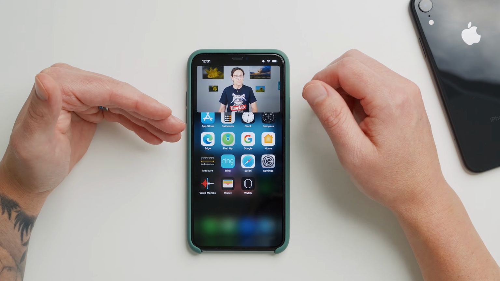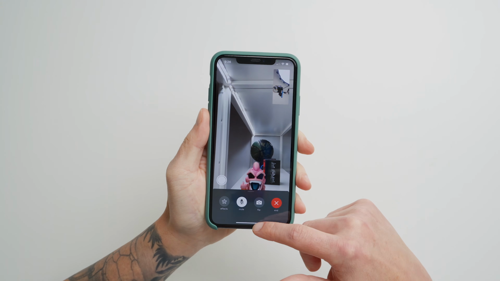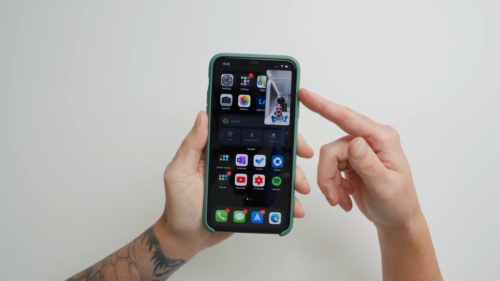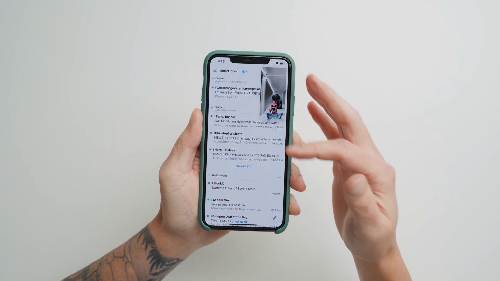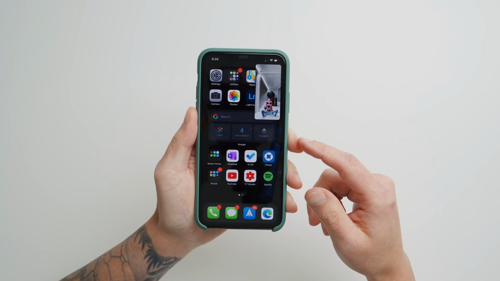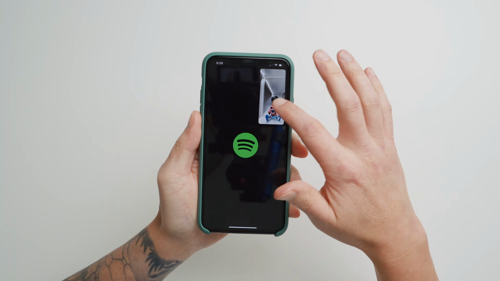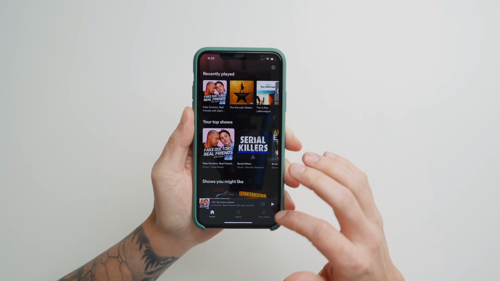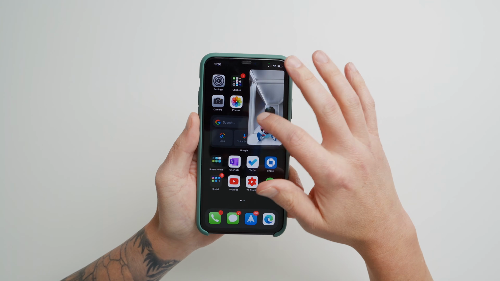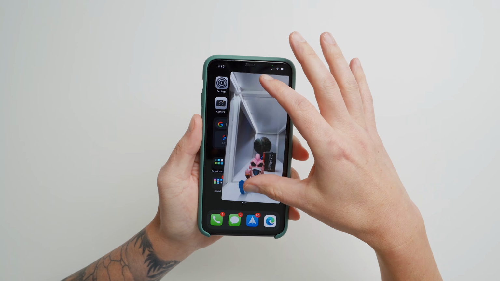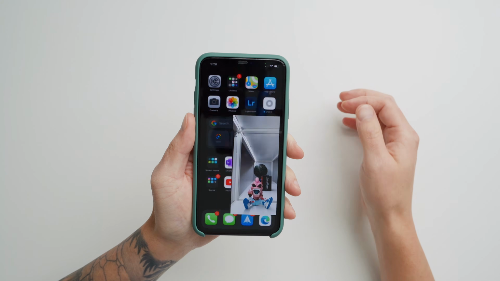is with FaceTime. So now whenever you're making a FaceTime call and you want to look up something on your phone and you get out of that call, rather than the person on the other end just staring at a blank screen or a frozen screen, you can actually continue your call because picture-in-picture will place your FaceTime call in a little window just like you see here. So I think that's really neat and something that iOS was definitely missing.